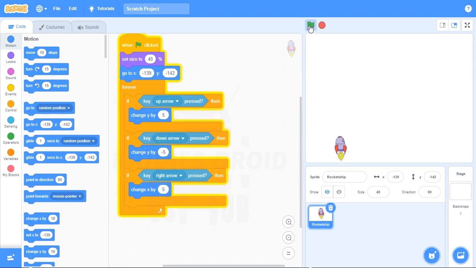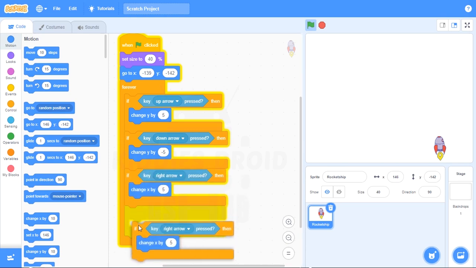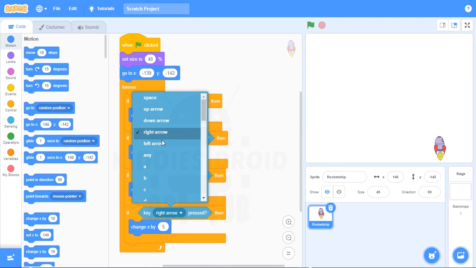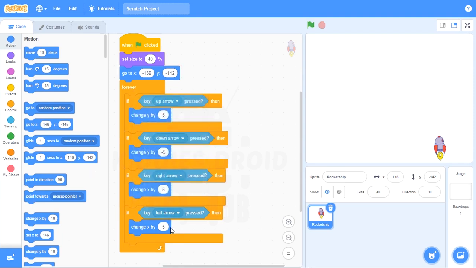So if I click on the green flag, now it's going right, it's going up, and it's going down, still going right. So of course, just like we did for the down arrow, to make it go left, duplicate this one and place it right here, and make this go left. Put a minus right in front of it to make it go left.